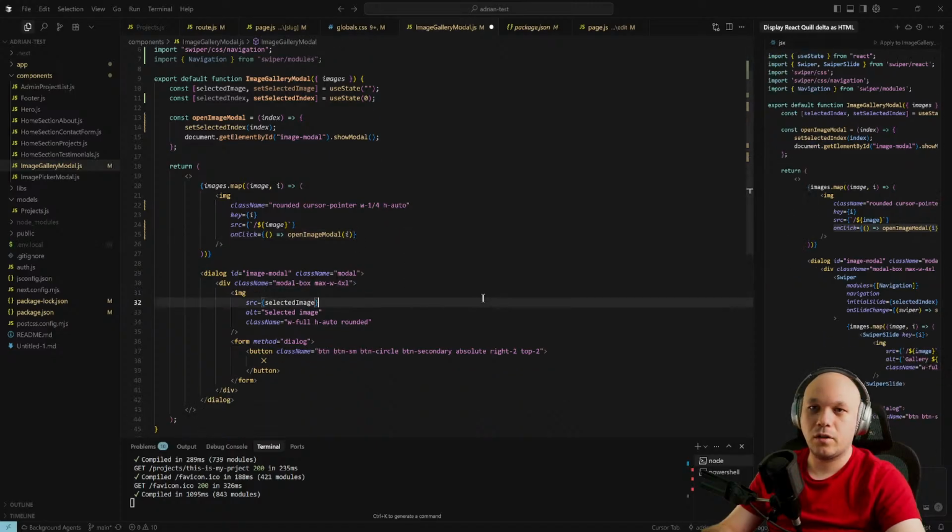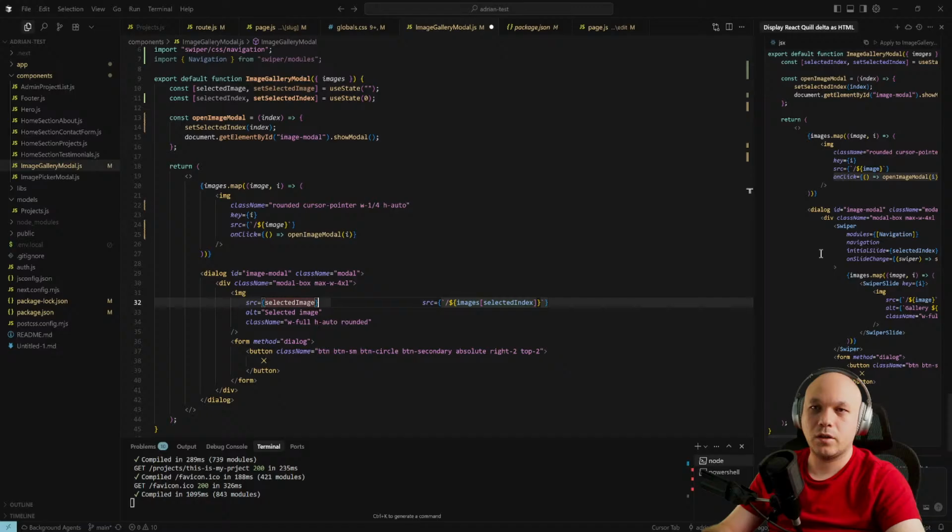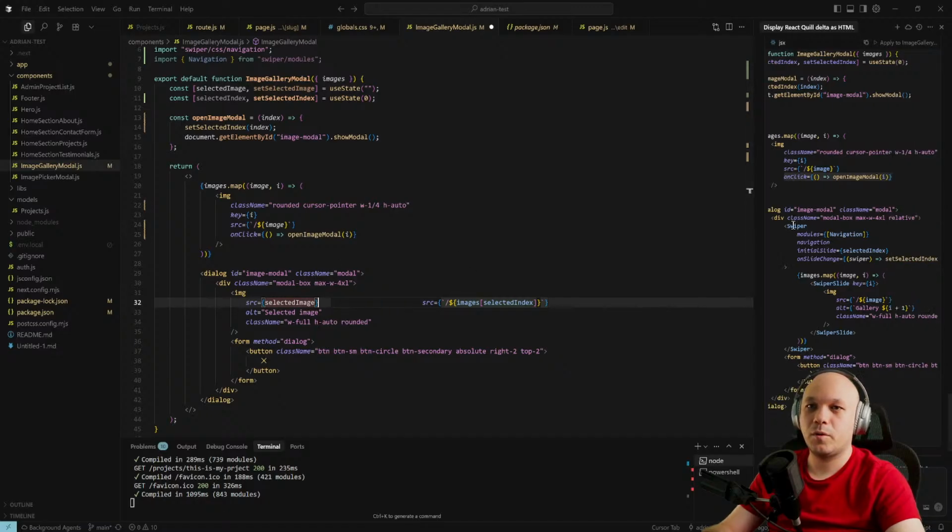And we have dialog, and inside of the dialog, it keeps the same, but it replaces the image with Swiper. So Swiper creates this before the map. Actually, no. So it creates.